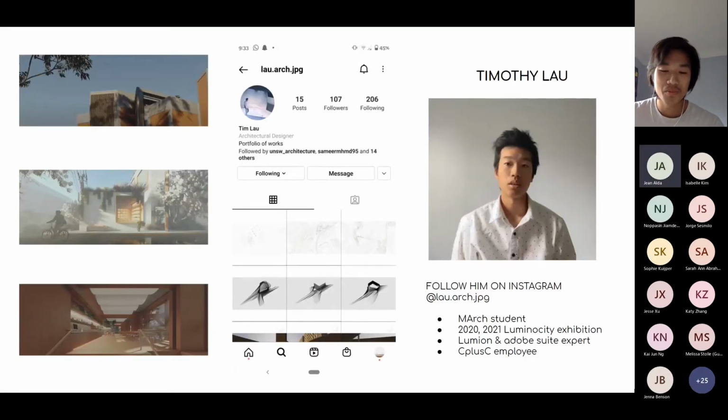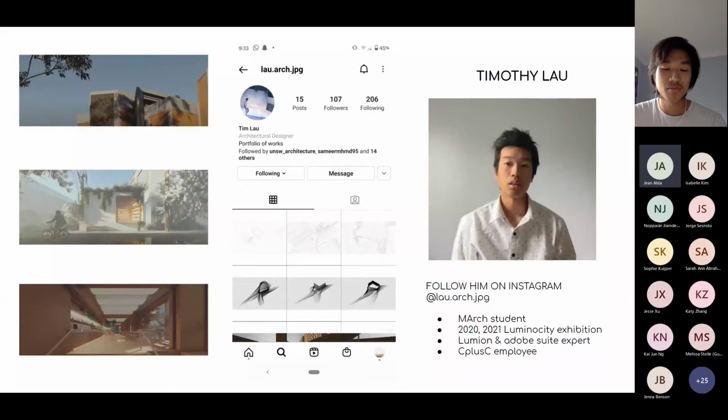Yep, so again, welcome everyone to our event. And again, like I said, this is Tim. Clearly your hair's grown out since the photo. I clearly haven't gotten that lockdown haircut yet. But this is Tim. He's one of our Masters of Architecture students at UNSW. And he has been featured in 2020 and 2021 Luminosity exhibitions for his works, particularly his Studio 4 works, which have gotten a lot of credit and recognition. I know when I did Studio 4 last year, Ainsley also featured him in one of our lectures as a guest lecturer and he gave a similar talk to what he's giving you guys today. So you guys are getting an updated version of what we got last year, plus a little bit more.